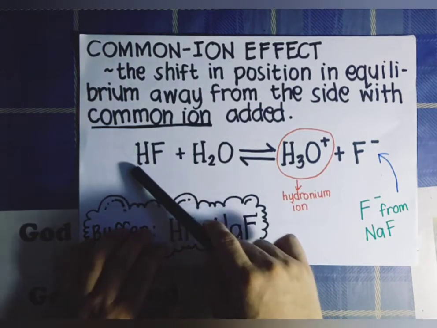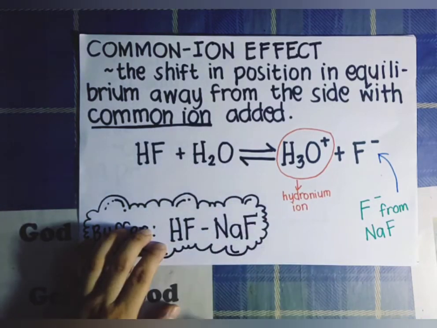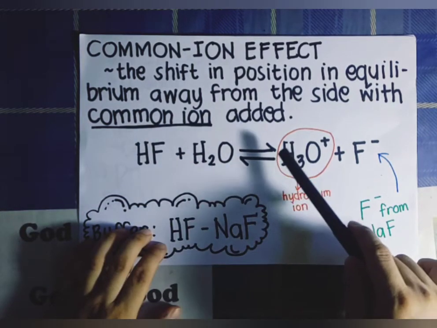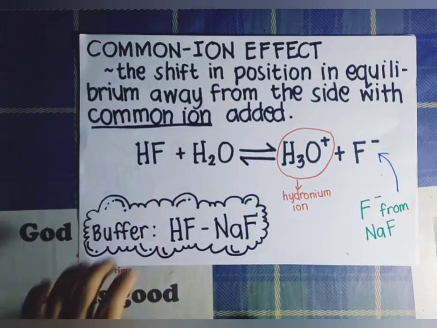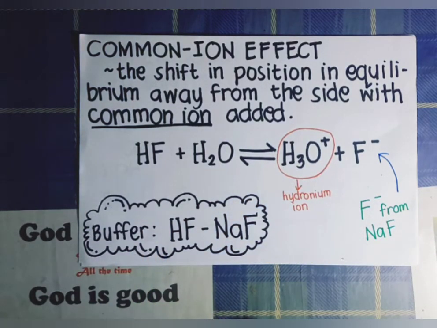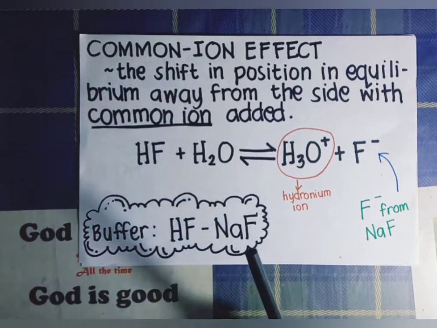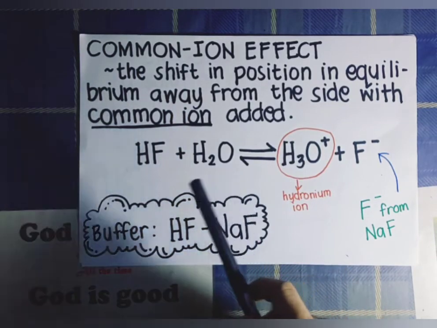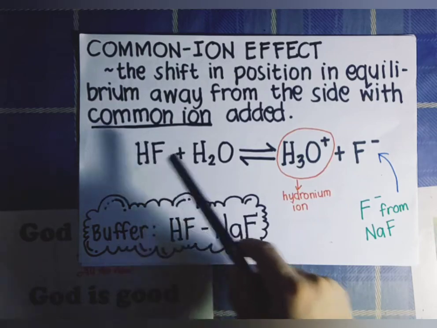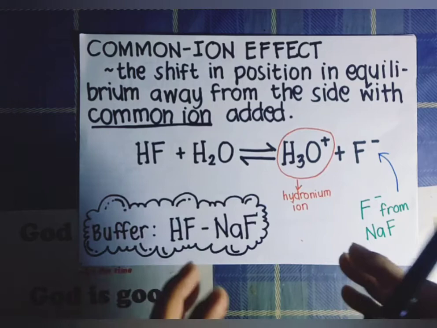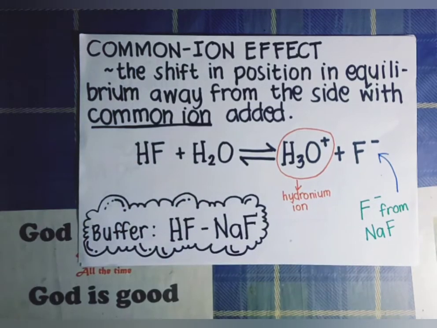And therefore, if we combine this hydrofluoric acid to a food or cosmetic product, eventually this hydrofluoric acid will dissociate into hydronium ion, and therefore it will turn the food or cosmetic product acidic. Now, to prevent that from happening, what we need to do is to stop the dissociation from happening. We need to prevent this hydrofluoric acid from dissociating into hydronium ion so that the pH of the food or cosmetic products where this one is combined will not greatly change or will not greatly be affected.